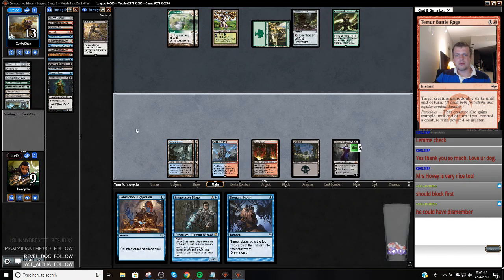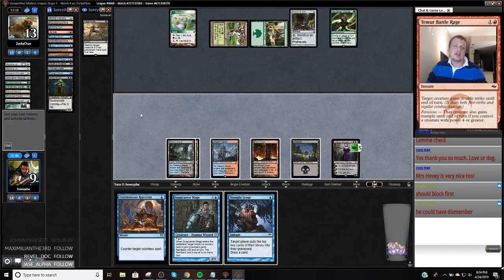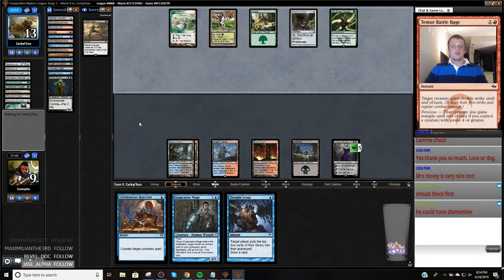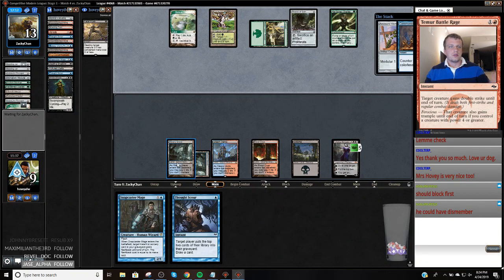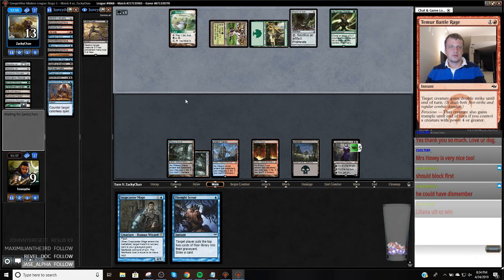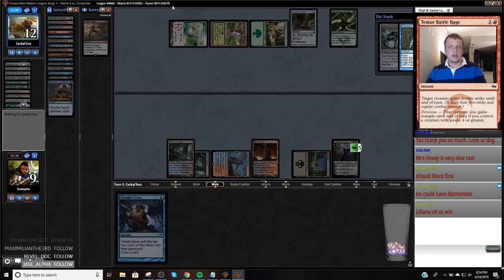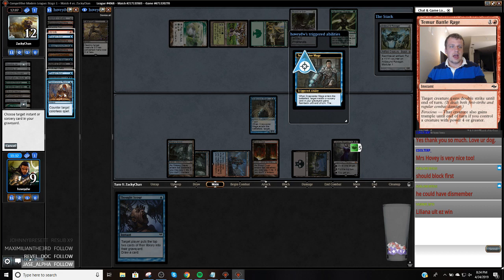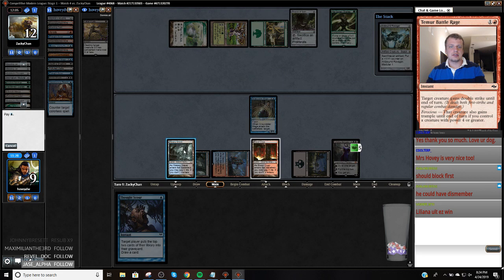And I'm just going to pass. We have triple blue up. I'll Thought Scour at the end of my opponent's turn if I need to. Yeah, we're in good control of this game now that my opponent is drawing cards off the Canopy, which is nice. I'm just going to reject this. And if I need to roll down, I can just pick up another Snapcaster Mage and have more gas when I need it.